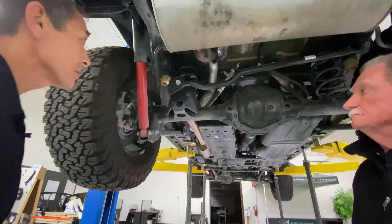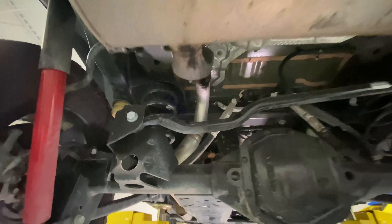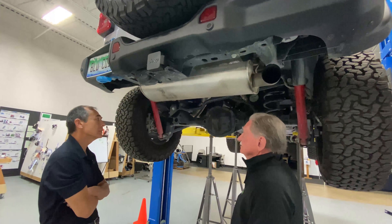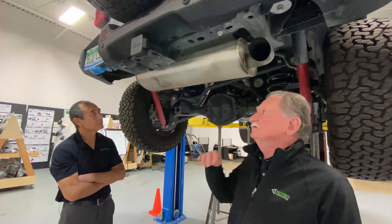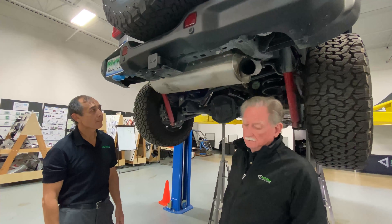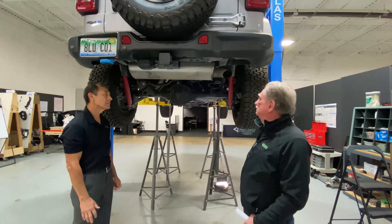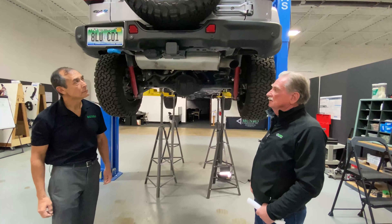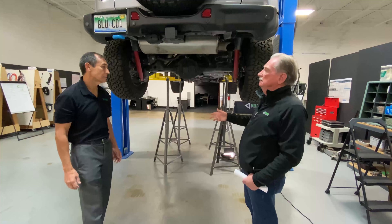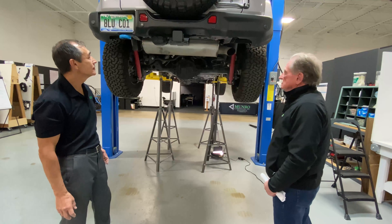The exhaust engineers were constantly figuring out how to route everything around all the components stuffed in here. They gave priority to the drive system and electronics, so they had to protect from exhaust heat and route around everything without impacting it. With all the suspension travel, the exhaust pipe has to go up and out of the way. Going through water also means you want a reverse configuration to avoid siphoning back into the engine.